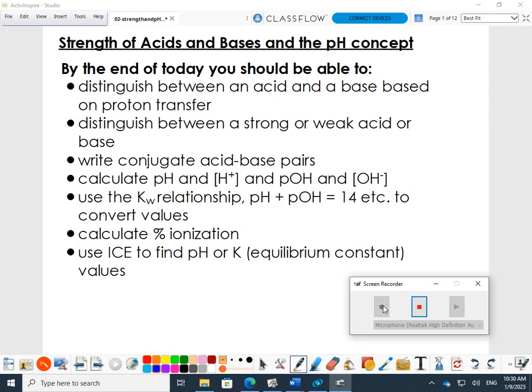One of the big things about this unit is being able to tell whether the substance you have is a proton donor or acceptor. So we're really not going to use Arrhenius's ideas about acids and bases because they are so limiting. Today we'll look at a quantitative way to figure out if something is strong or weak using the equilibrium constant: Ka, A for acid, and Kb, B for base.